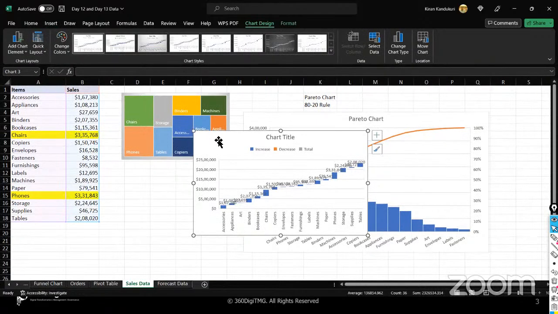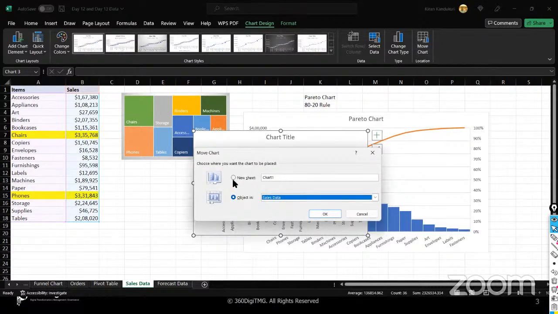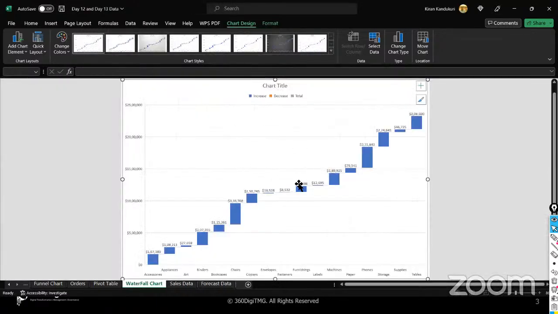We can move this to another worksheet. Right now I'm just explaining the concept and showing you the creation, so I'm keeping it here, but it is looking cluttered, isn't it? We can definitely click in the chart area, then click on this move chart. We can move it to another worksheet. I just want it in a new worksheet. I will call the worksheet waterfall chart. So you can see nicely it went to a completely different worksheet.